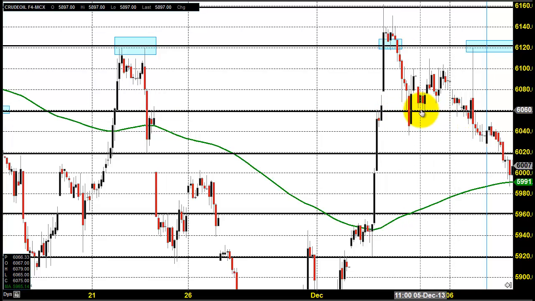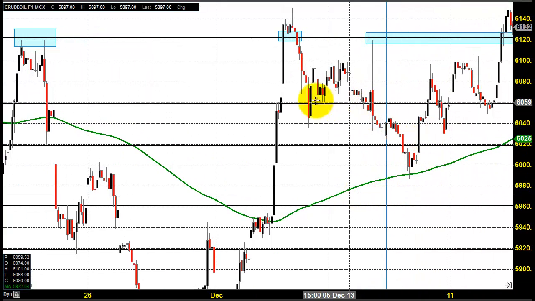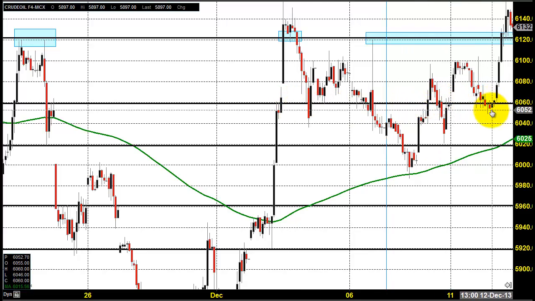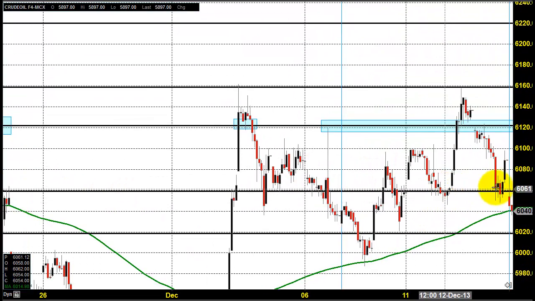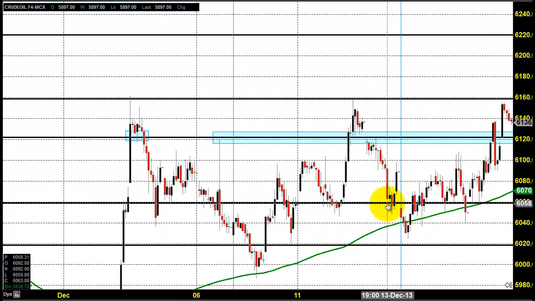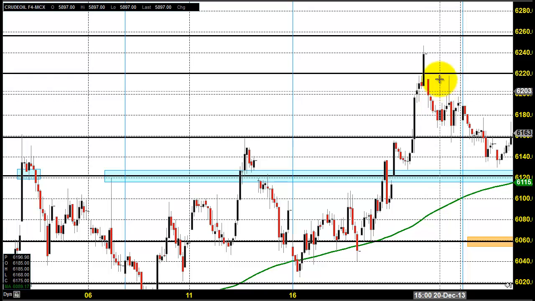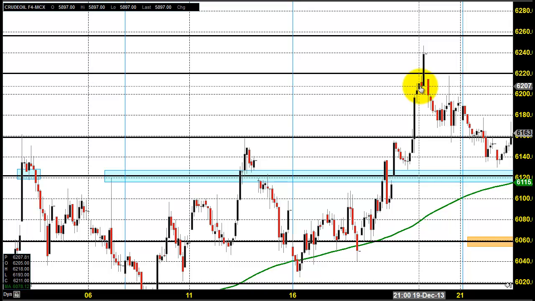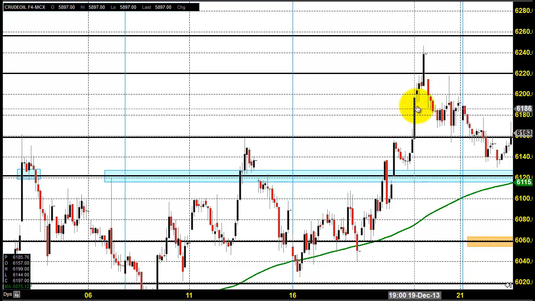So after staying above the price, it tried to find some support around 6060 so that the price could move higher, but again it found some resistance. Now we can see there was a lot of price action happening in and around 6060, and finally you can notice that after taking a very good support around 6060, the price action happened on December 16th-17th. There was a lot of consolidation and the price took some support around 6060. From there the price went up till 6260.